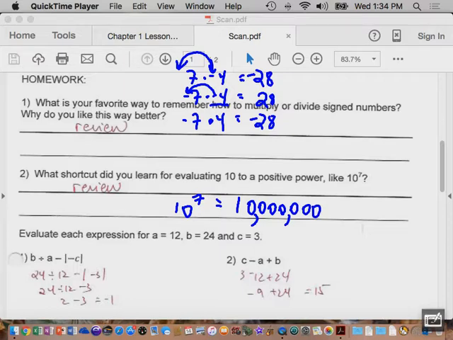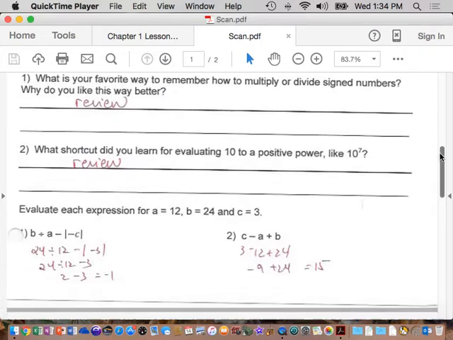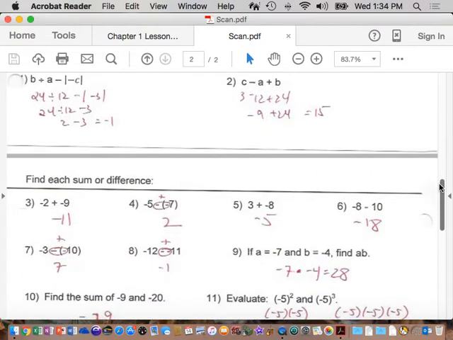So now let's take a look at some more homework answers. I don't know if you remember much about this, but you should have learned this last year. This is called absolute value. Absolute value takes whatever's on the inside and makes it positive. So here's the minus sign. This is the same minus sign. And then the -3 becomes +3. The reason absolute value makes things positive is absolute value means distance from 0. It is impossible to get a negative distance.